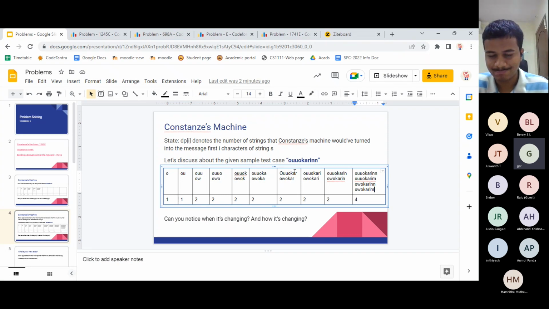Can we just count the number of instances where you have two U's or two N's and raise it to the power 2 and add 1 to the last? I mean, in this case, you have two U's and two N's in the string. So for each of those, you have two possibilities. So if the number of instances in which this occurs is x, I can put it as 2 to the power x, and then for the original string plus 1. Can I do it like that?